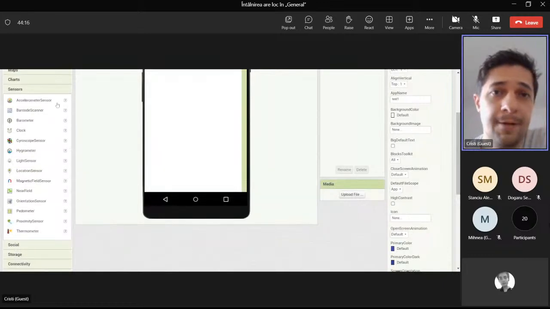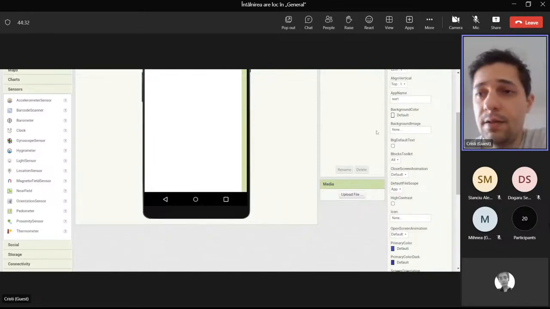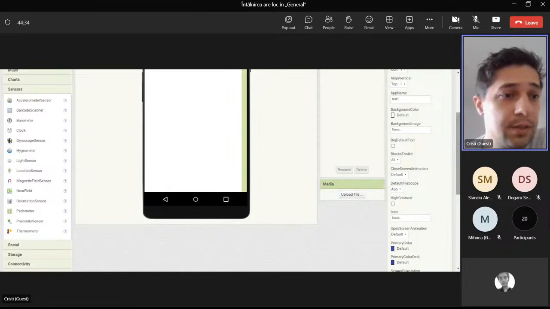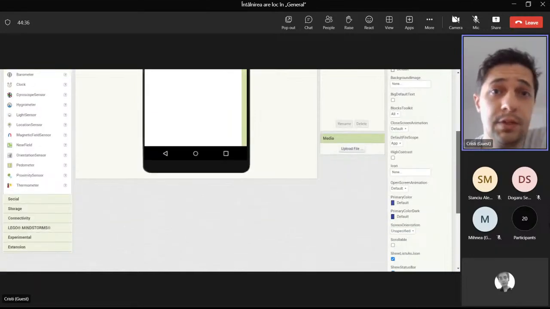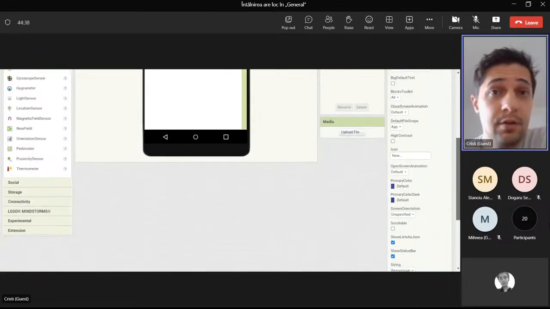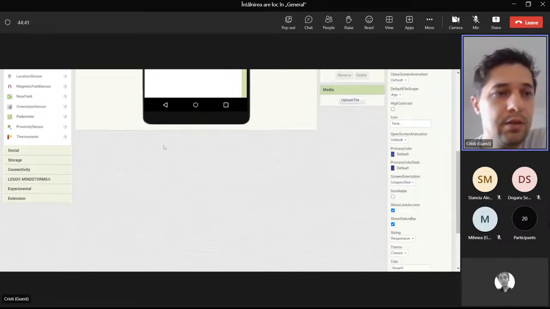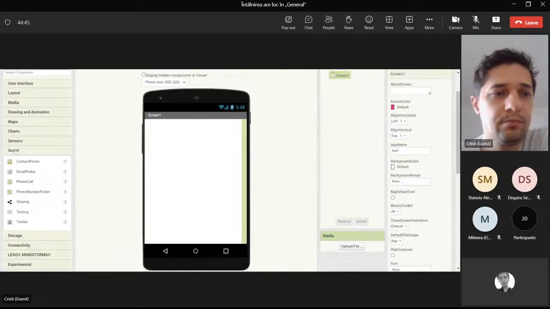These are my favorite parts: sensors. Barcode scanner, which we used in that application, accelerometer sensor, pedometer, so you know the number of steps you make, light sensor, hygrometer, if your phone has one, and thermometer also.